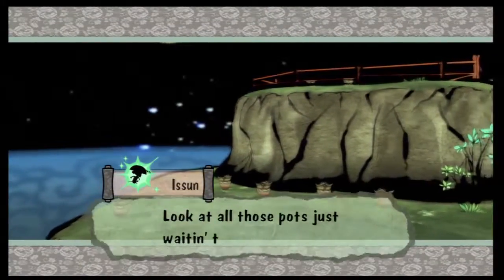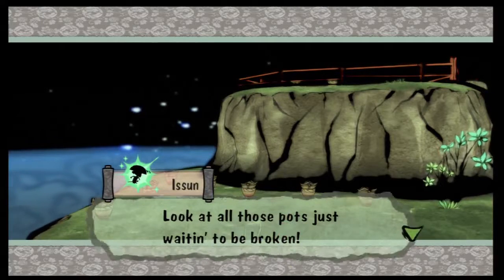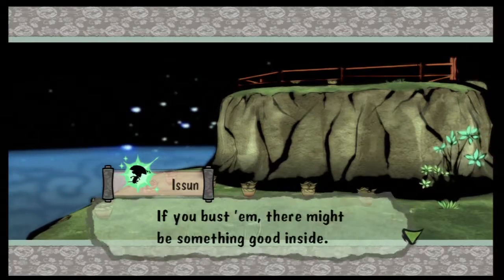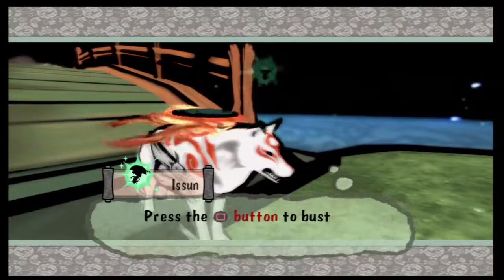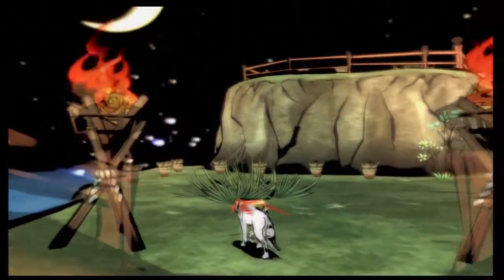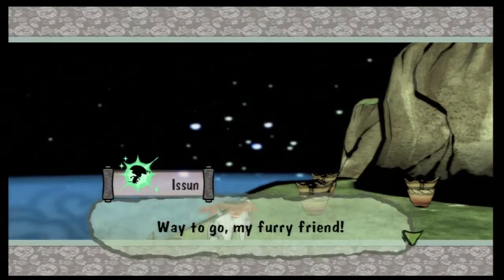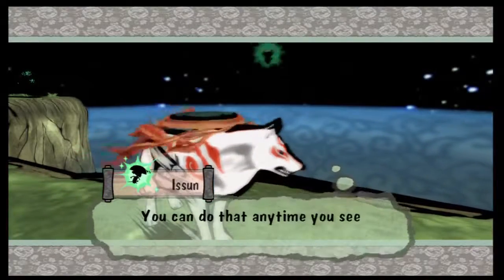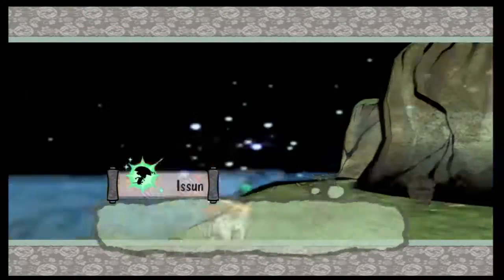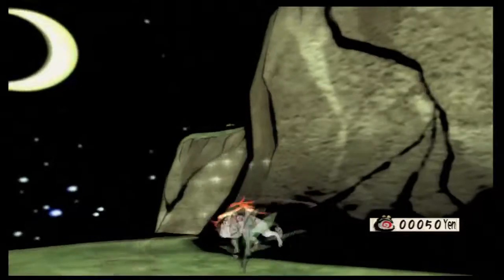Look at all those pots just waiting to be broken. The Zelda reference much? If you bust them there might be something good inside. Press the square button to bust them with your head. That doesn't sound like it would really be helpful. Way to go, my furry friend. You can do that anytime you see something you can break. This is Zelda written all over it. Oh yeah, I have no more money. That's right.